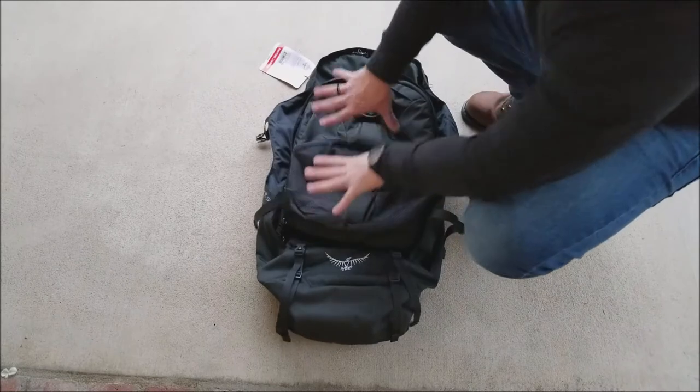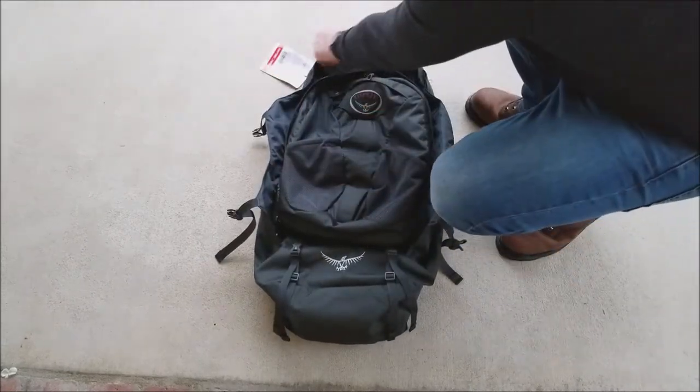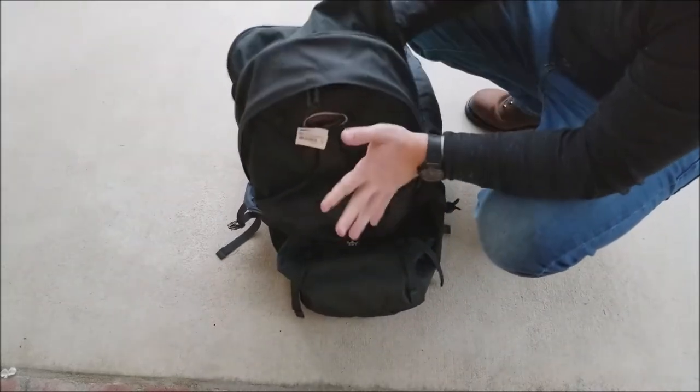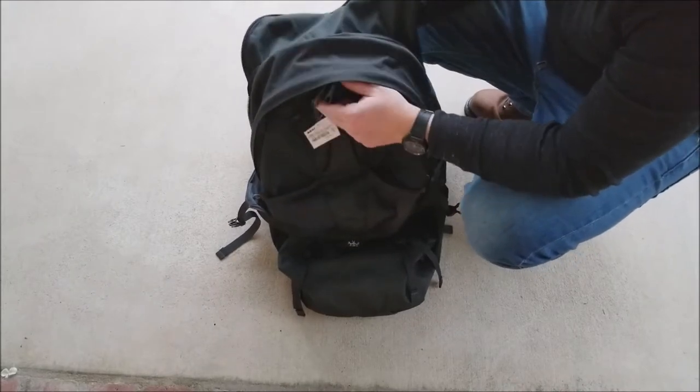So we've got the day pack on here. You do need to have these clips open to open the main pocket here, but the day pack can still be mounted at that point. So with the day pack on there, it's just two more pockets. It doesn't really affect anything.